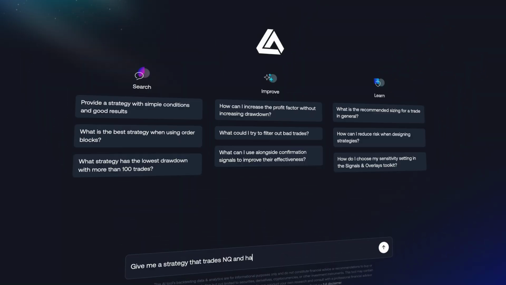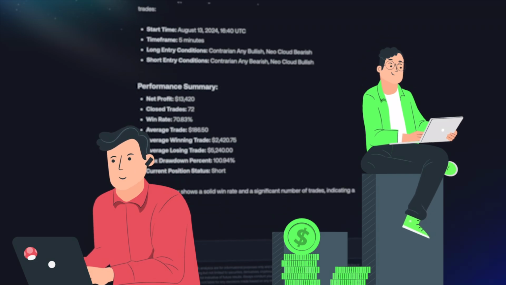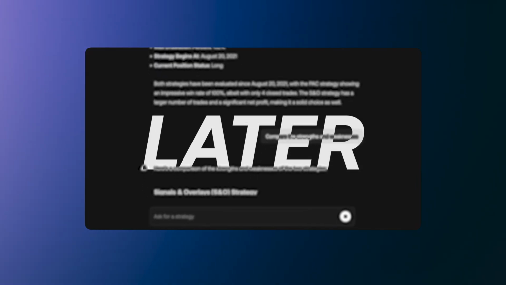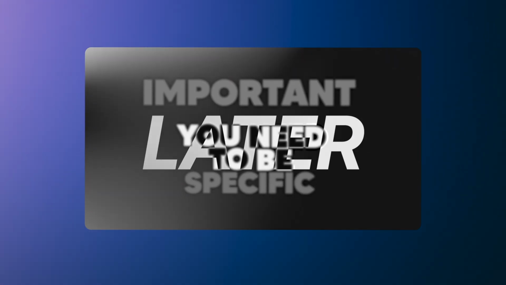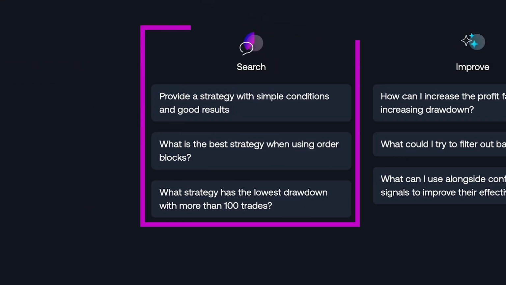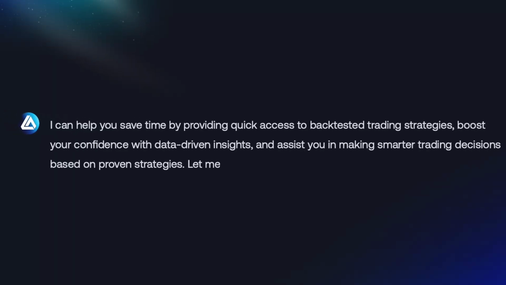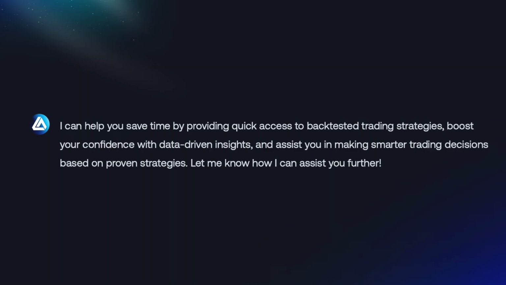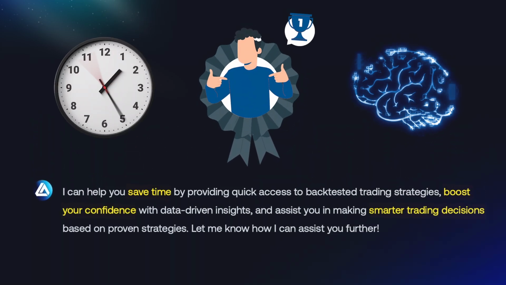An AI that guides you in creating winning trading strategies. Whether you're a beginner or experienced, you'll find this tool useful. In this video, we're going to break down how you can use the LuxAlgo Backtesting Assistant, from logging in and exploring different strategies to customizing and fine-tuning them to match your style. By the end of this video, you'll see just how transformative this assistant can be for saving you time, boosting your confidence, and making smarter trading decisions.